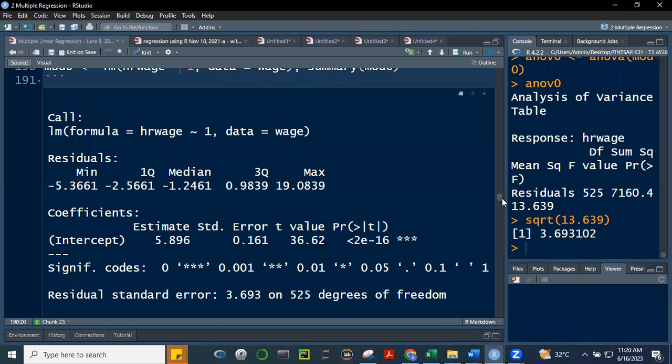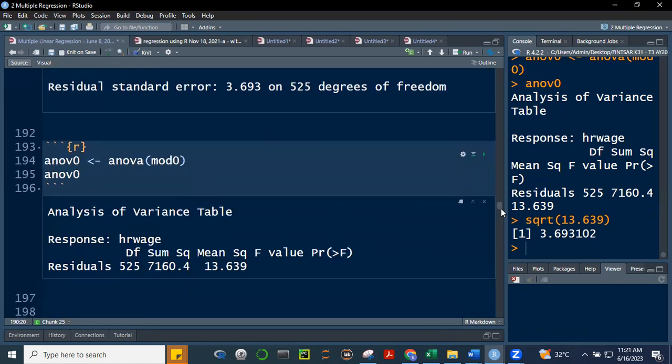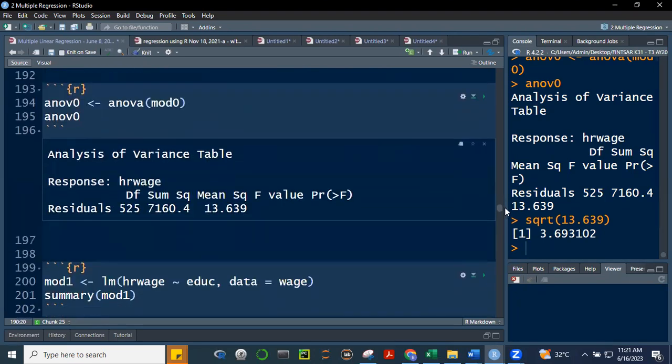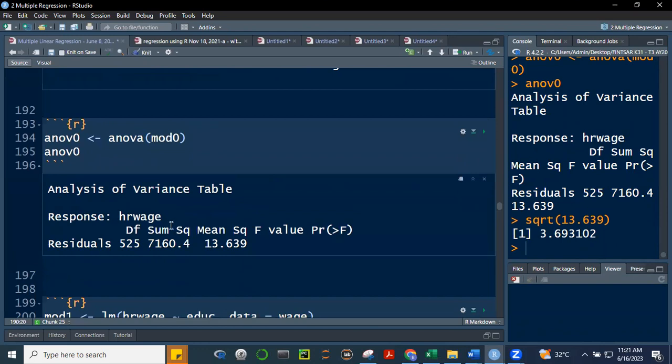You just compare the actual value of your hourly wage with the mean, get the difference, square that, and then get the total. It's not shown here, but it will be shown in the analysis of variance of your model 0. And this is it, 7160.4.